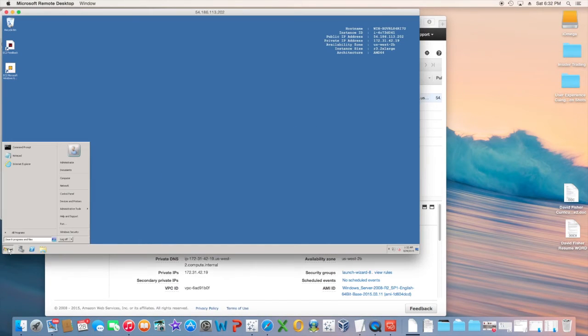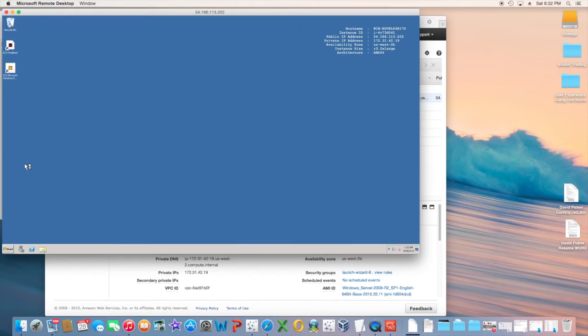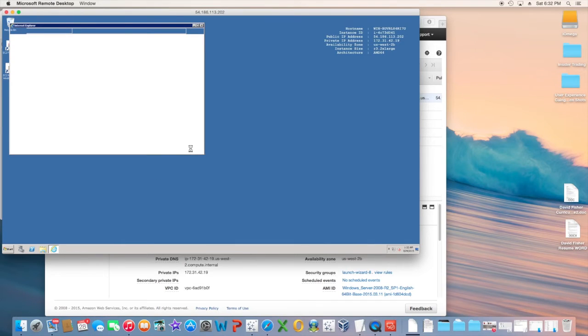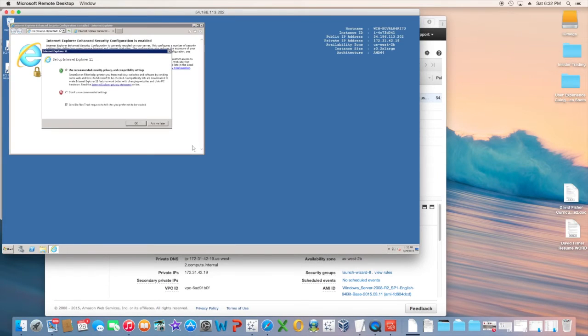And one of the first things I like to do is download Google Chrome, because on Microsoft Server they're very, very locked down in terms of Internet Explorer, and you really have a hard time without having to keep clicking yes, okay, and futzing around with their enhanced security to be able to actually download files onto the server.